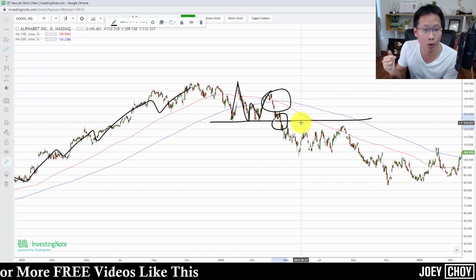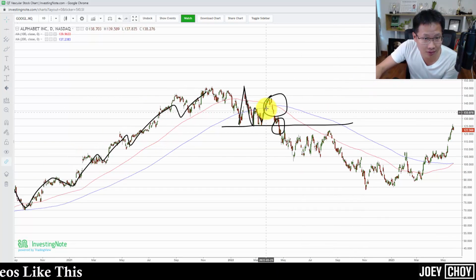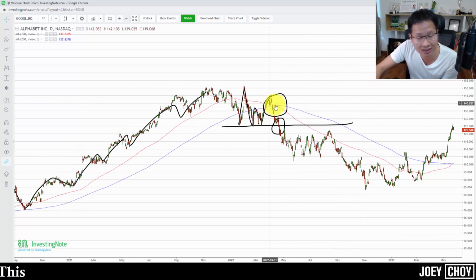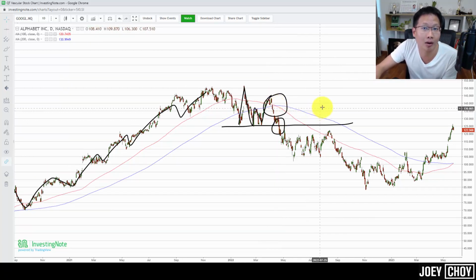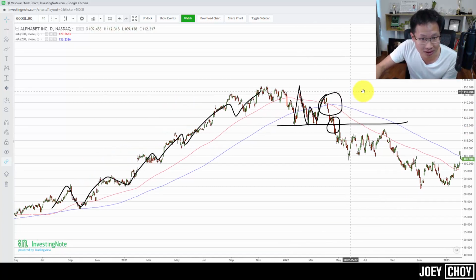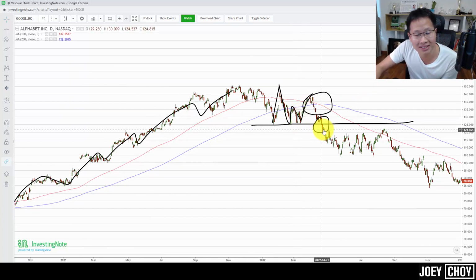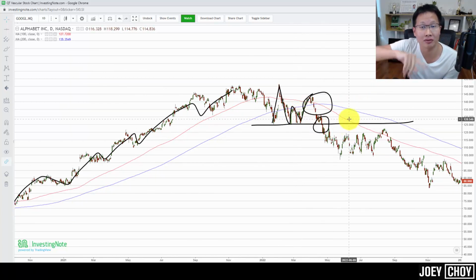So that's the first sign of weakness, whereby we break a key support. And when we break a key support, with the moving averages right over here, you can see that the 100 days red line actually turned down below the blue line. When this happened and we break a key support, you want to be careful, because that is where a potential change in trend can happen, in terms of the upwards direction we've seen since 2020 all the way to end of 2021. Now, beginning of 2022, when we see this, there could be a sign of a trend reversal from up to down. So if you're holding on to it, you have ridden the entire upside, great.